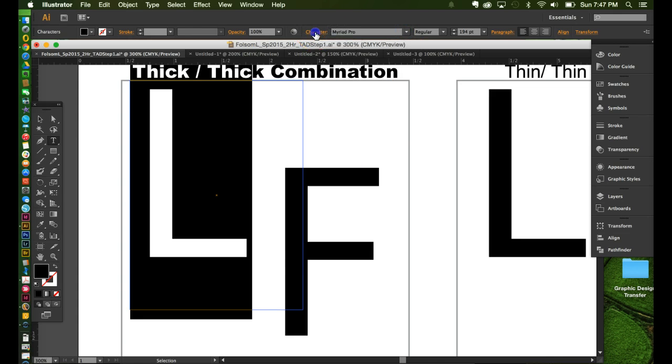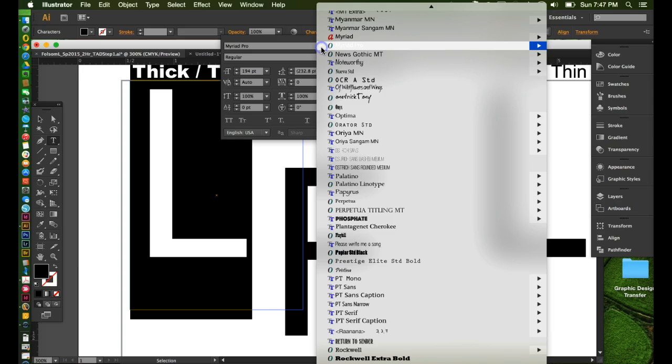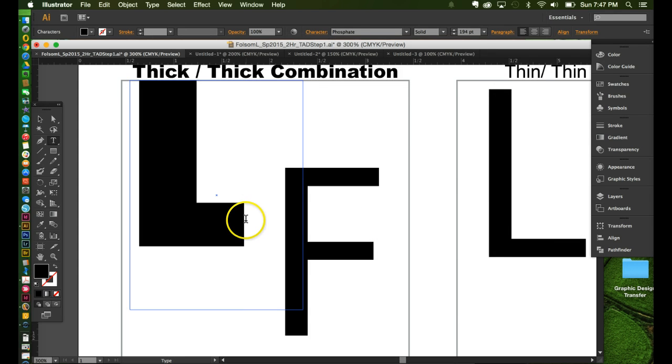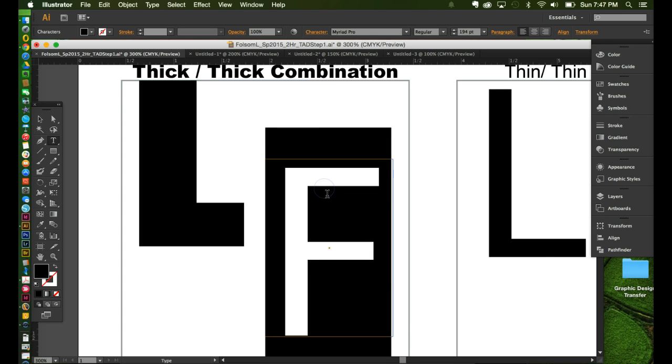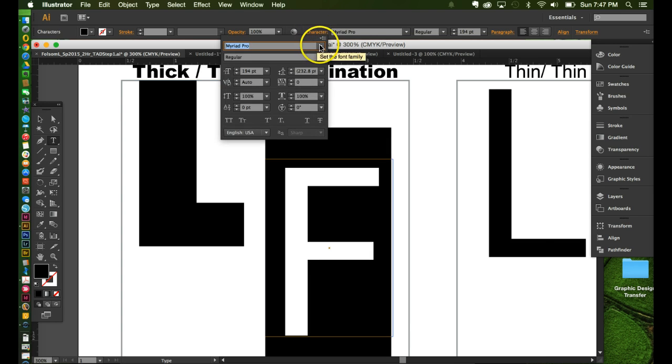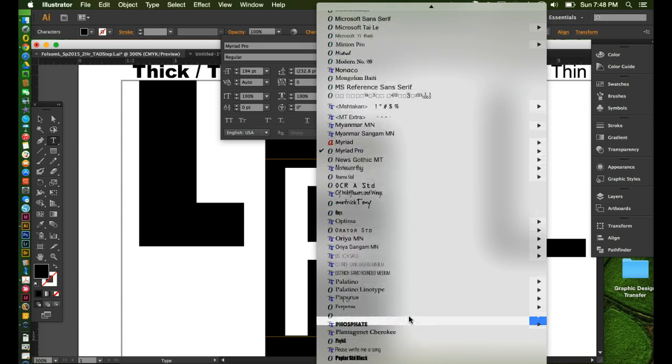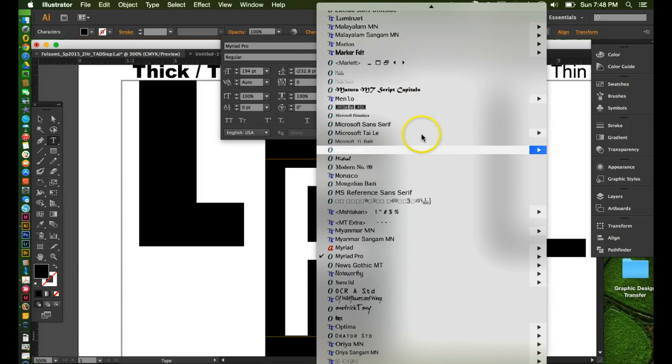And so what we're going to do instead is go to Character, and from this drop-down menu, it's easier to see which fonts are large and which aren't. I think what I did is I chose Phosphate Solid a while ago, and so I ended up with this nice big L. And then for the F, I went in and looked for one. I hope you guys take more time in looking for this. Remember that I spent some time doing this before I started recording the video.